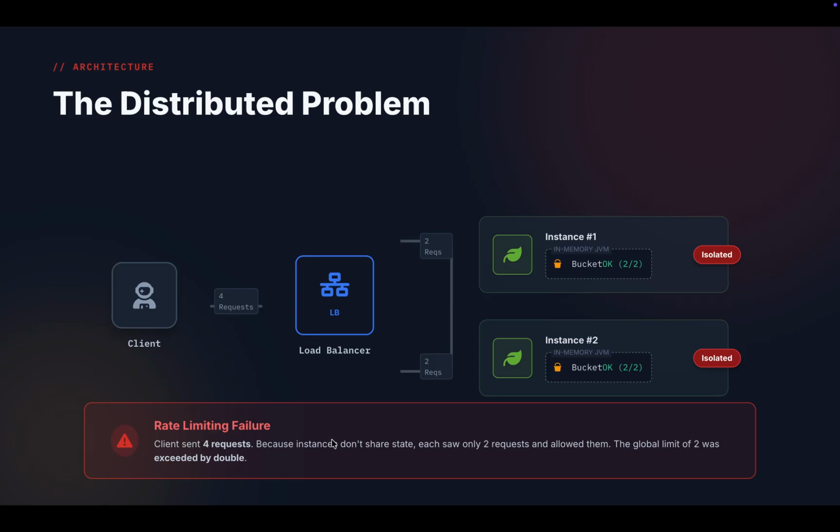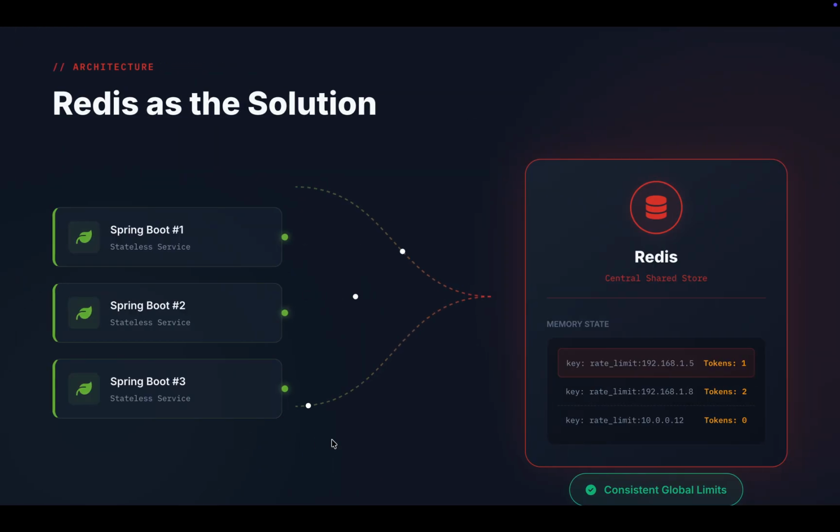This is where Redis comes in. Instead of storing the bucket inside each server, we store the bucket in Redis. Imagine Redis as a central storage room. There is one bucket per client stored in Redis, shared by all application instances.